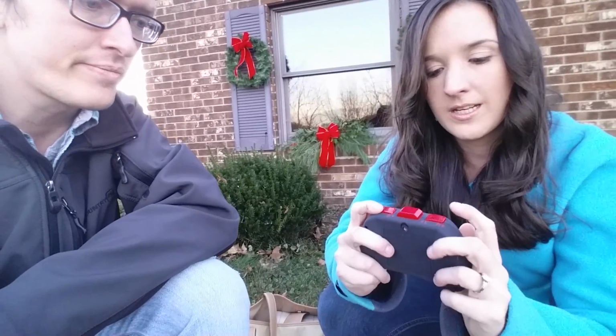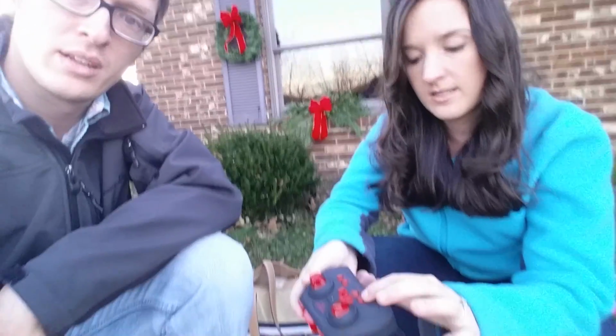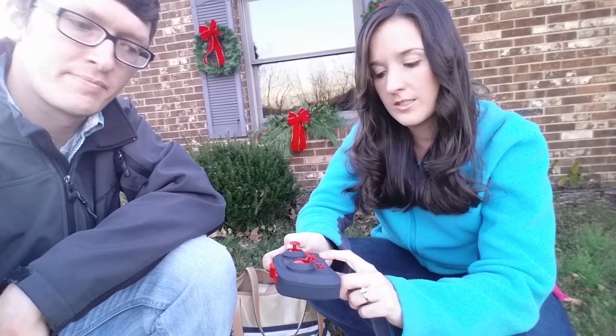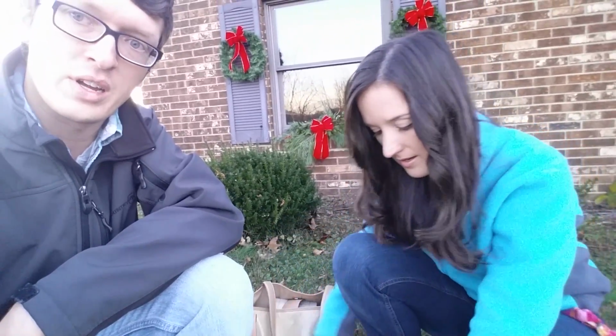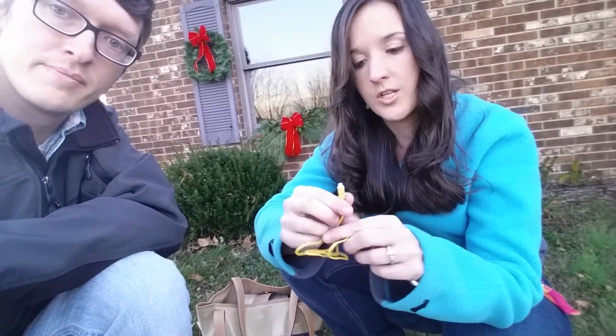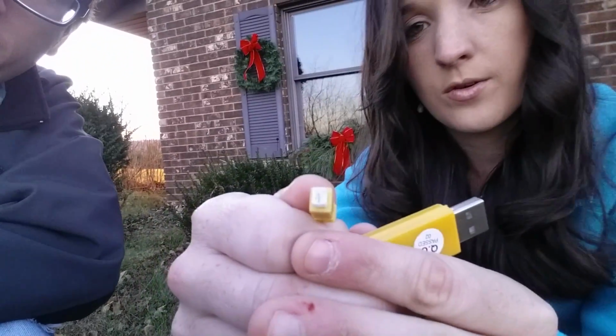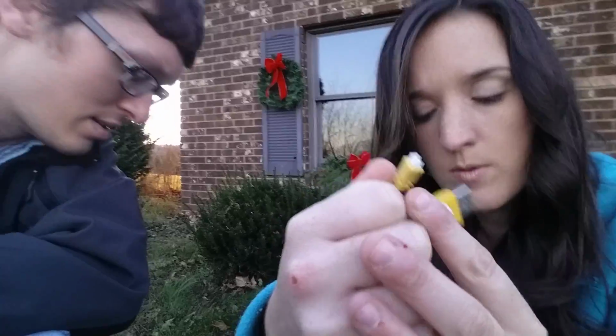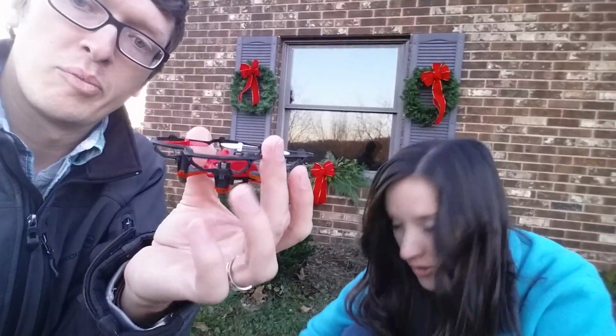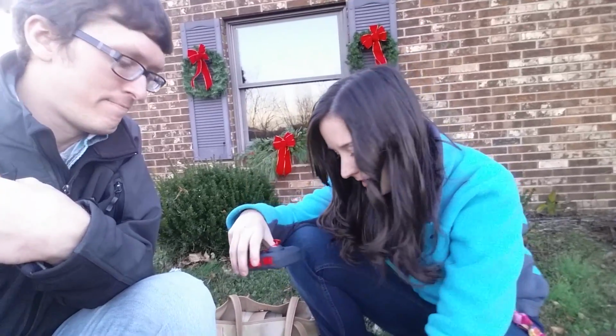Yeah, the transmitter is really nice to hold. It's a smaller one, but it has that rubber grip on it that feels really good. Really different because it has trim on the top and some on the front. It has a flip button. Looks like it has fast and slow speed. Then you have your regular controls. Very nice. USB charger. I'll show you all the other connector here really quick. Super teeny tiny. Small. It comes with the screwdriver that you use to take the batteries out.